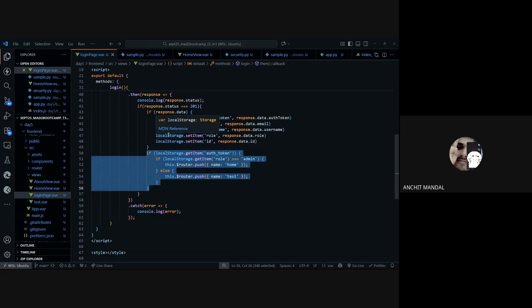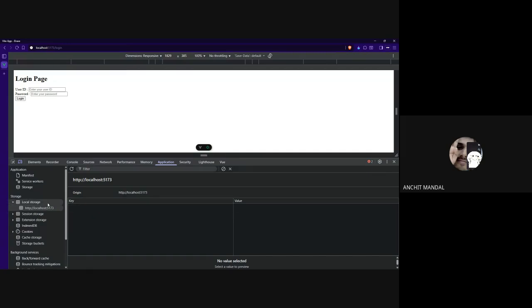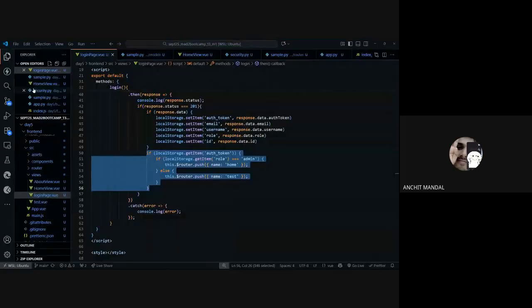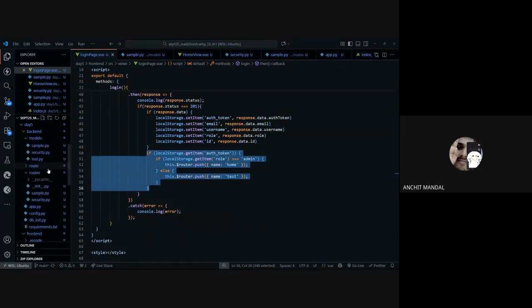Right? In terms of security and all, I would say it's not at all secure. For example, if somebody goes and changes the local storage details, in that case, for example, admin 123. Do I have a different user? I guess I have one.